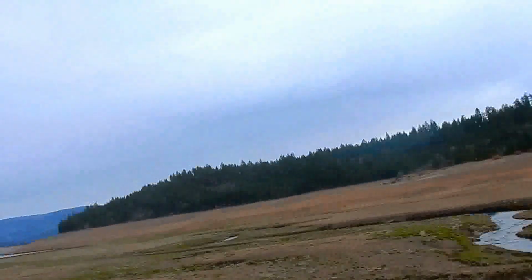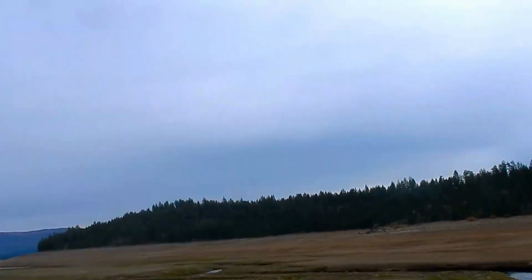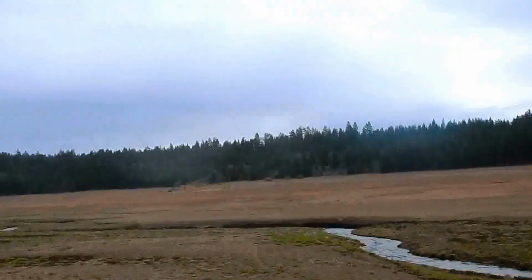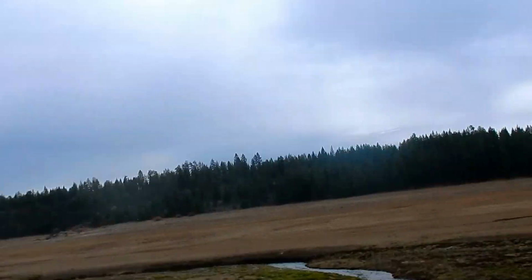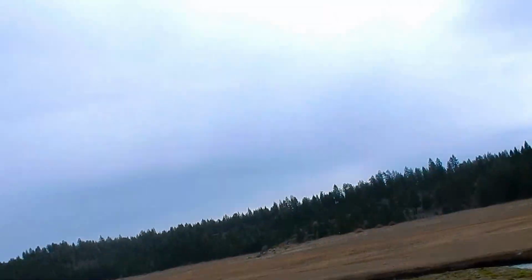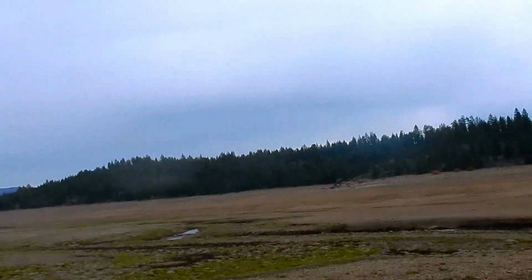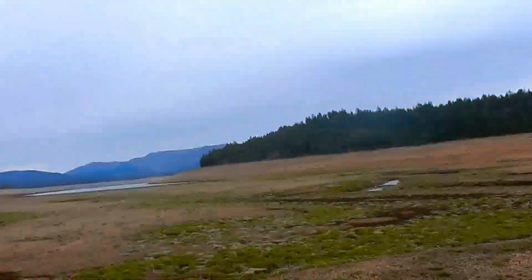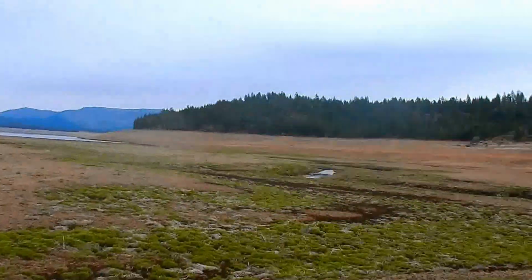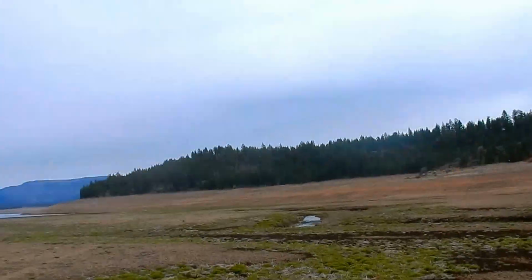We'll find a spot. May have to go all the way to the reservoir to find it, but we'll find it. We will find a way. Yes, we will. Just like finding Bigfoot tracks, we'll look all day till we find one. Here's a very narrow spot, about 100 feet ahead of you. It closes in real narrow. She could cross this up here. It's only like 1.5 feet wide.